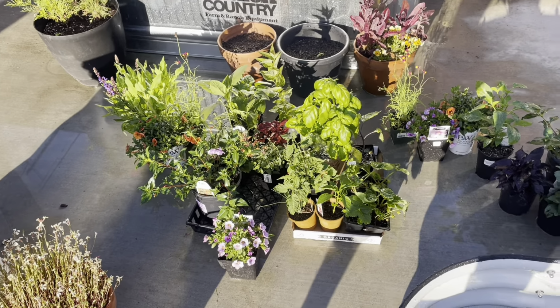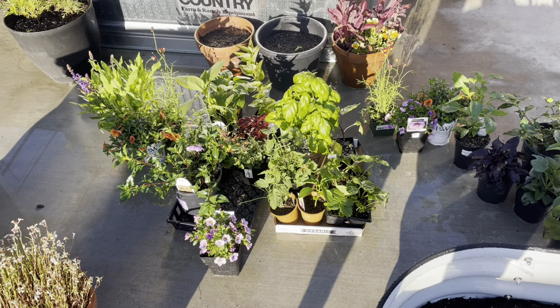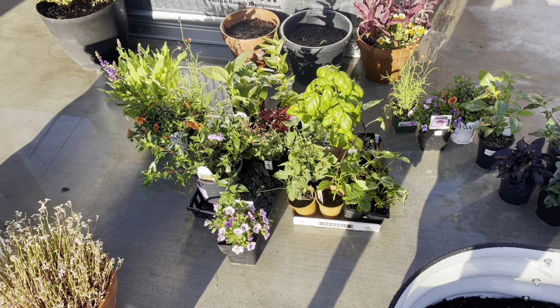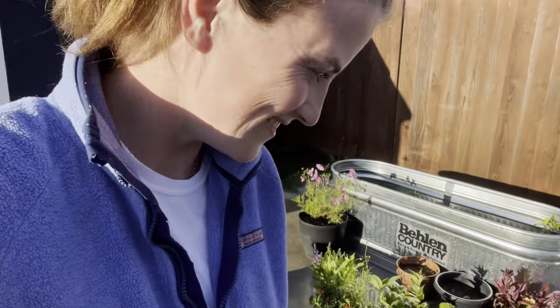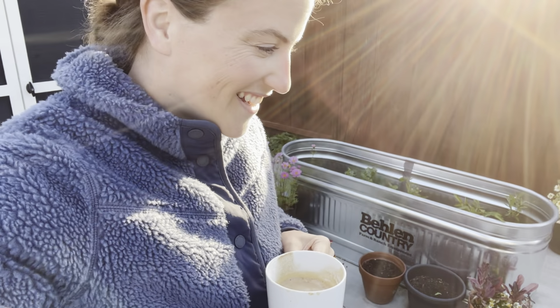And oh my gosh, already, not even in the containers, it's like a whole new life in the garden just having these plants here. It makes it feel like summer. I feel like it's summer in the garden. Can't wait to share with you the different recipes that I come up with for all these plants. All right, cheers. Welcome to the garden.